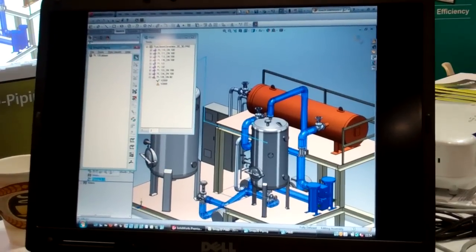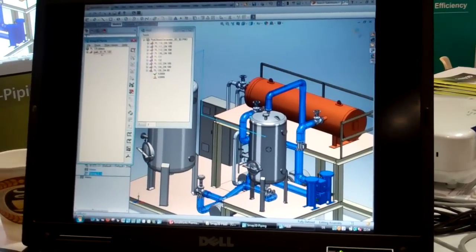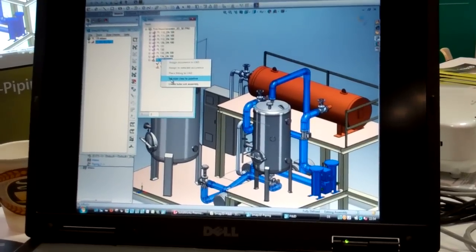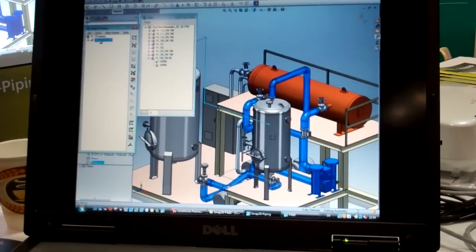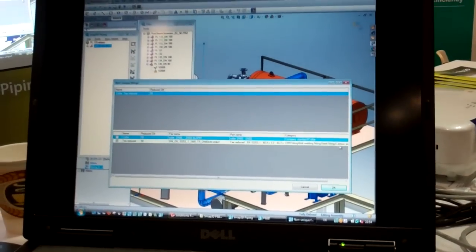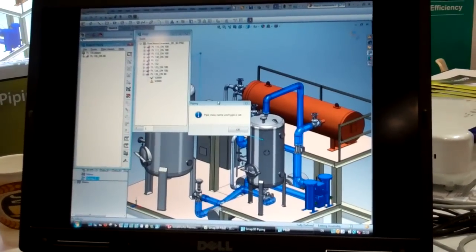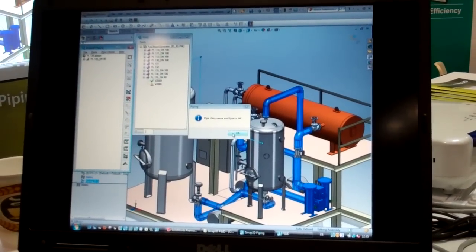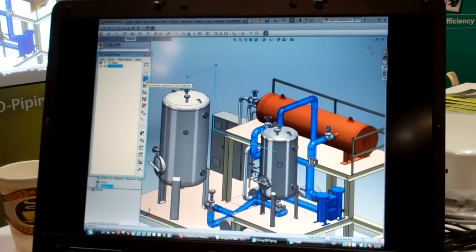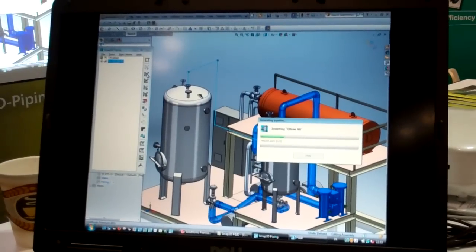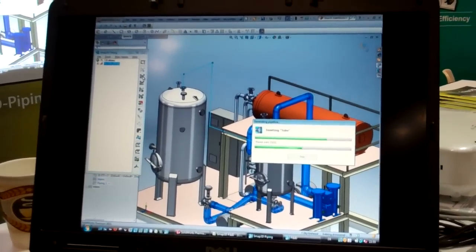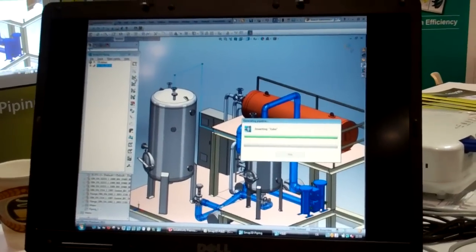It looks like you see here. If the path is available, we assign the information from the PNID directly to the existing path. All information is created just one time, defined just one time, and assigned to this path. A message comes up to tell the user that it's done. After that, we click on the update button and get an automatically and completely correctly generated pipeline. It's not possible to make errors and mistakes.